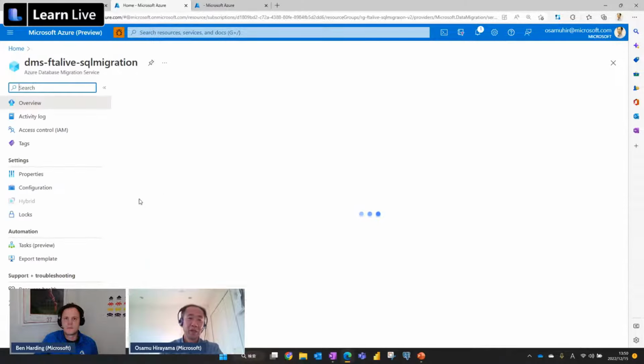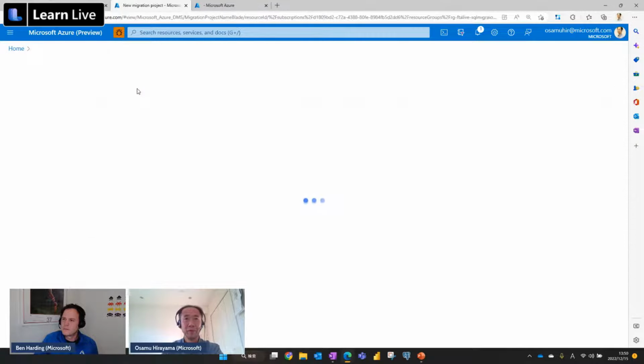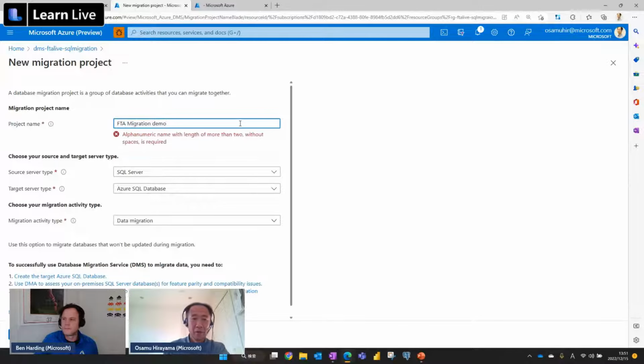So go to the DMS resource, and to run the actual migration, click this button, New Migration Project. It is required to name it. Oh, it's not allowed to use a space.